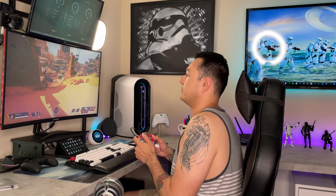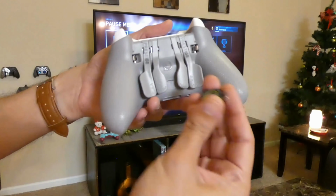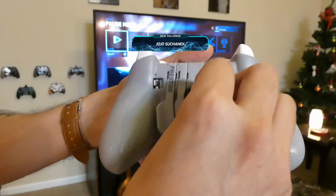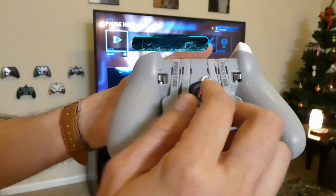So I have to say, both of these controllers, and I really do like the designs that they have if you want to have a very, very custom, personalized looking controller. And as for a dedicated PC controller, I definitely could see myself using this quite a bit, as it does have the same ergonomics of an Xbox One controller, and the paddles are actually a very, very good design. I like these more than Scuf's recent iteration of their paddle design that you see on like the Vantage 2 and whatnot. I think these are more easily accessible. I also think they feel a lot more durable and clicky.